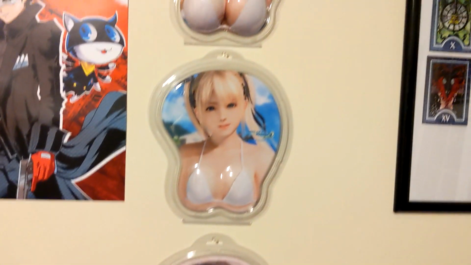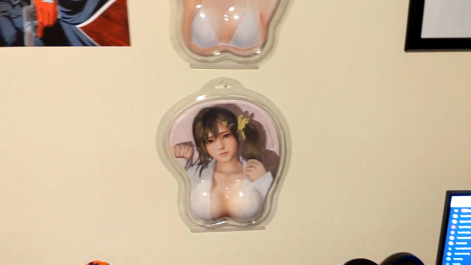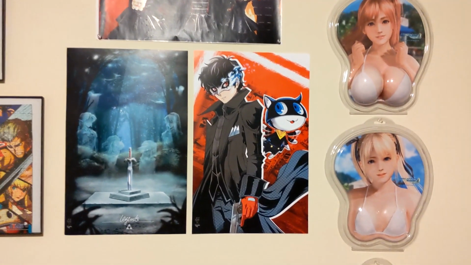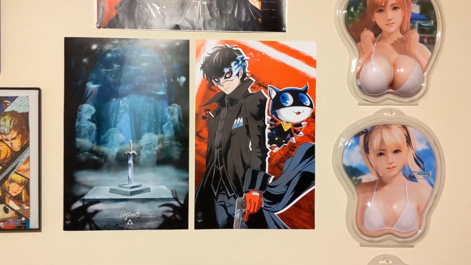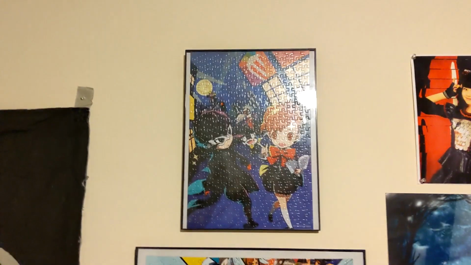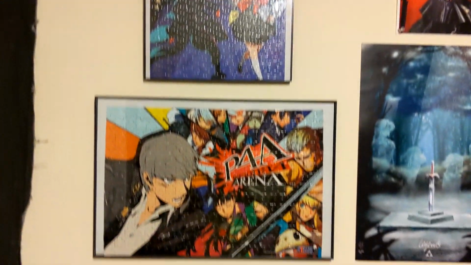We have these lovely mouse pads on display that my girlfriend loves. Absolutely loves that I have those. We have some Persona poster, a Zelda poster, and then Baby Metal poster. Hell yeah. Some Persona puzzles that I made. Me and my girlfriend made, actually. Did them, glued them, framed them. And another Ghost of Tsushima banner.